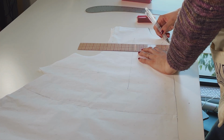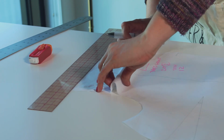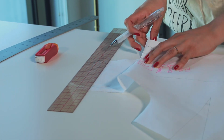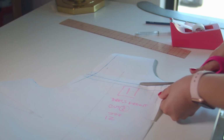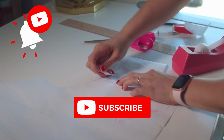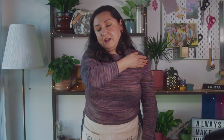So we're going to go ahead and draw a line straight through, and at this point you would cut all the way across and then overlap it for the total of the 3/4, right? So you can see here that there would be this sort of overlap. Just smooth that out, and that way you can still maintain the original neck and still have taken out a substantial amount in this distance here. So that'll have brought up the armscye, and that will have brought in the shoulder.